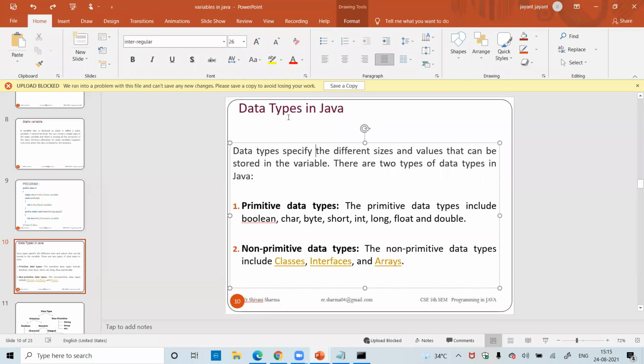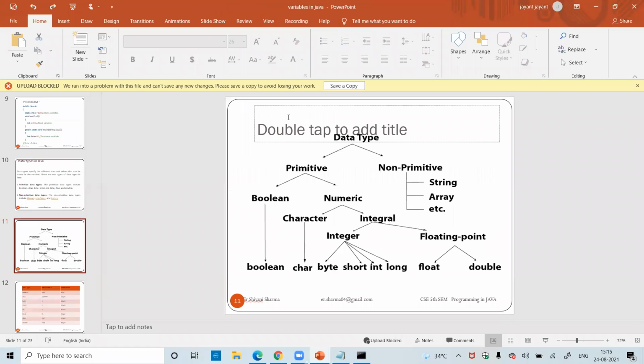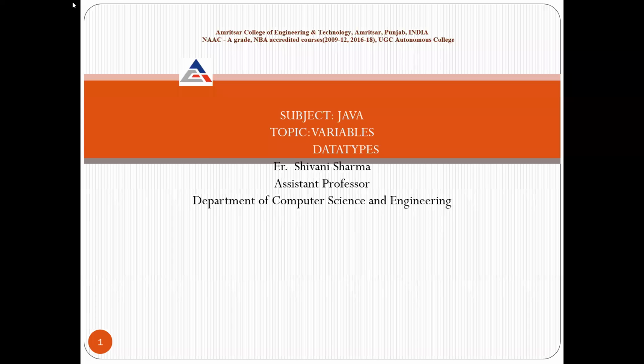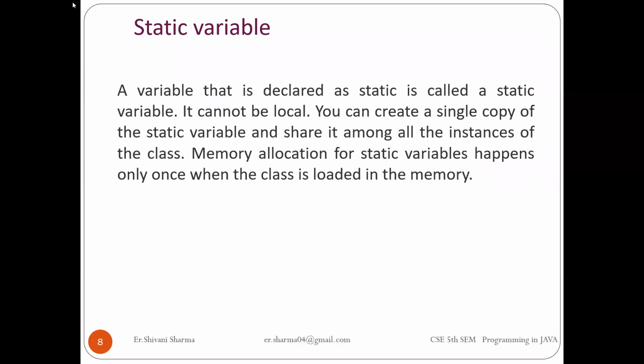Means which type of data you want to store and how much memory should be occupied by any type of data. That is called data type. Then only we use the data types. And in Java, we divide the data types into two types: primitive and non-primitive.